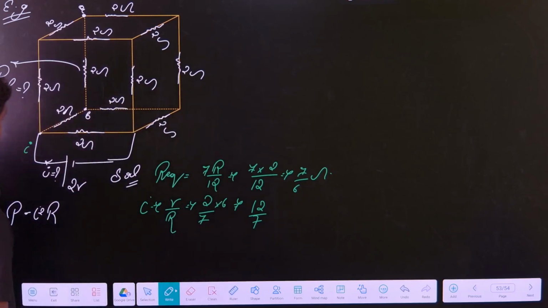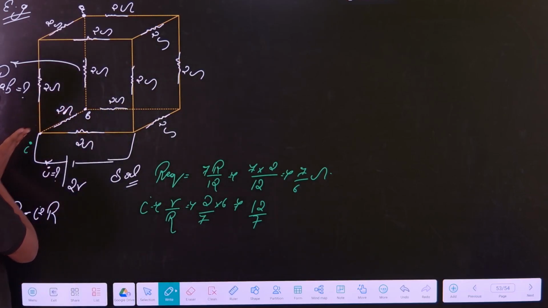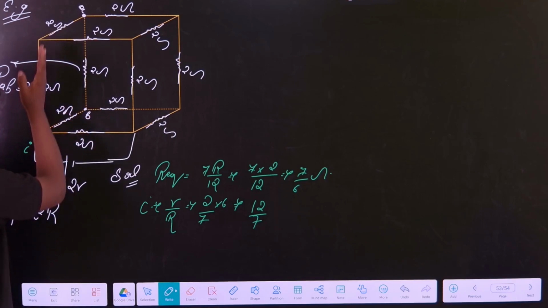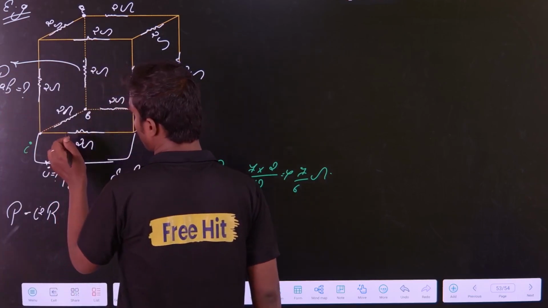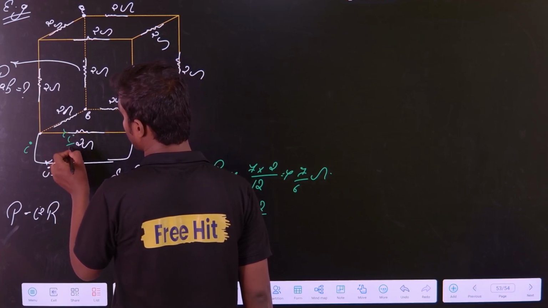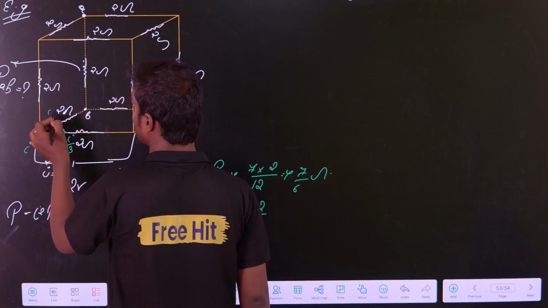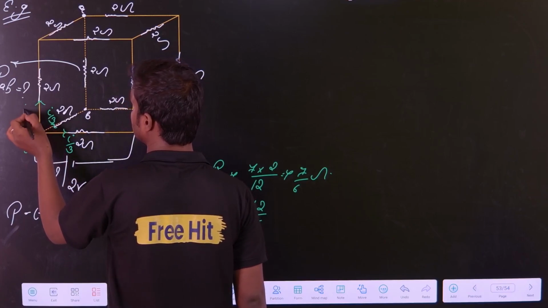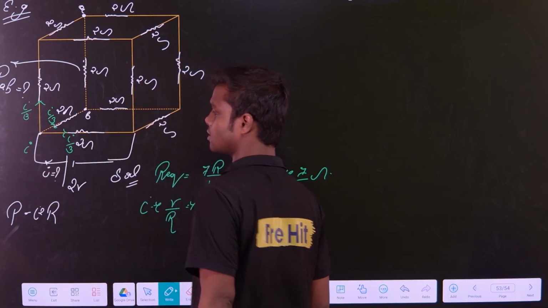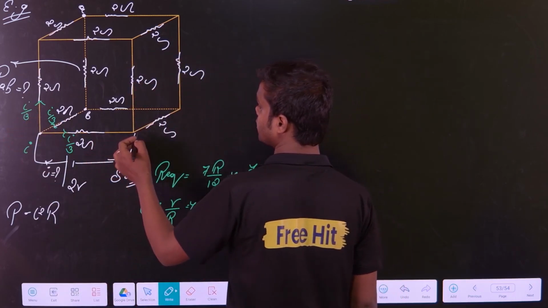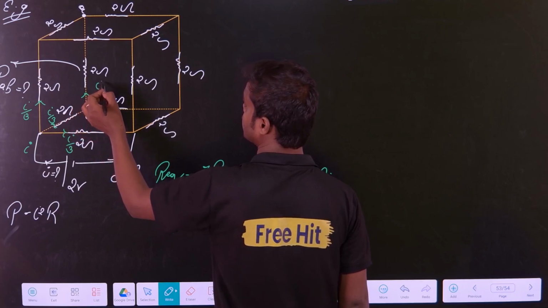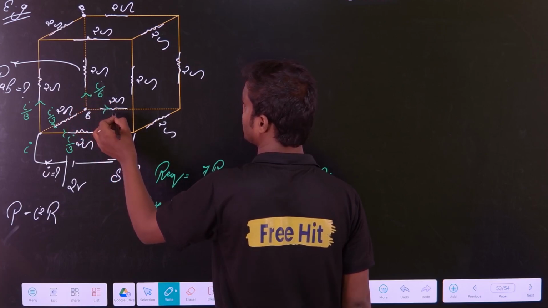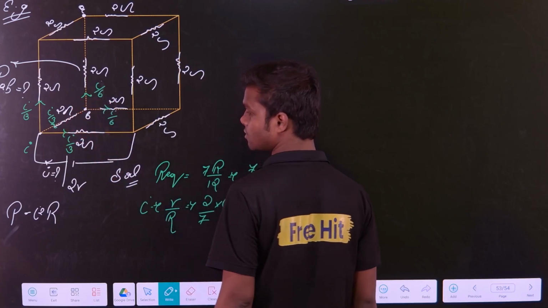Now it has 3 paths and all the 3 paths have the same resistance, correct? So I can say I by 3 current will go here, I by 3 current will go here, and I by 3 current will again go here, correct? Now this I by 3 is going here, and again there are 2 paths. What current will go? It will again distribute into I by 6 and I by 6, correct?